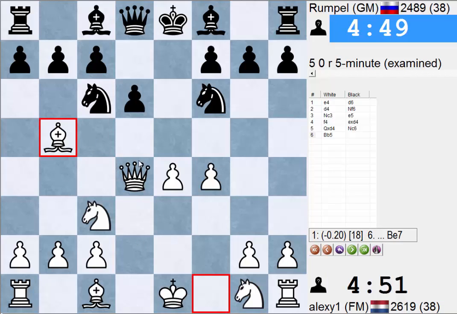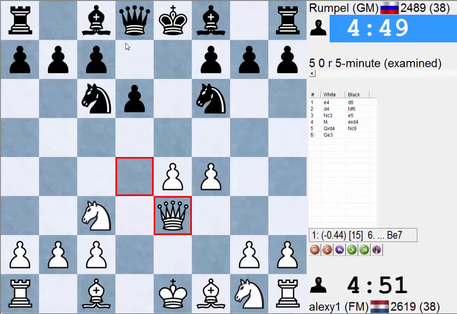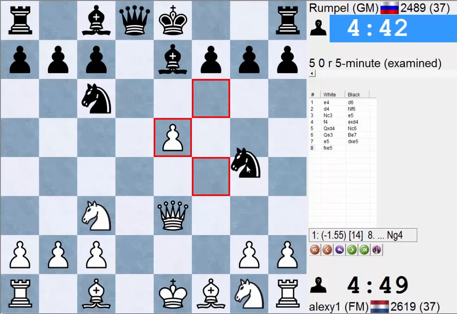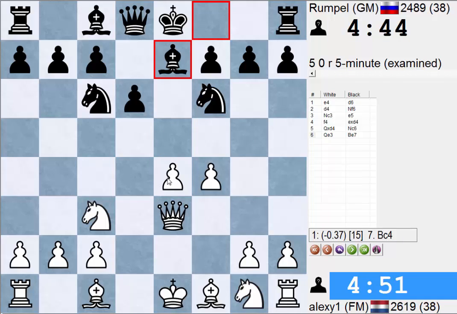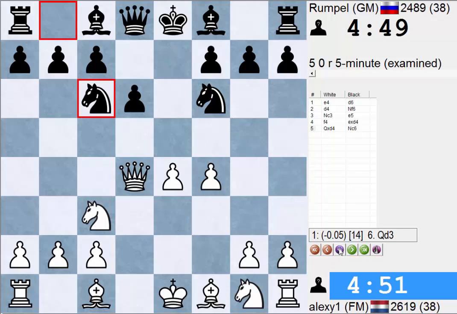Bishop b5 is, I think, the best move here. But I've played queen e3 once and that was bad because of this. And now e5 loses to knight g4 here. So if I can't play e5, what else can I do? h3 is just an ugly move. d5 now. This bishop comes to the diagonal there.